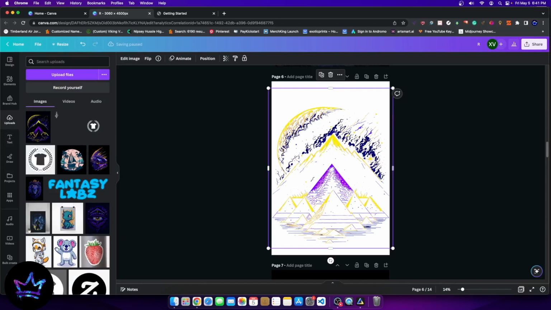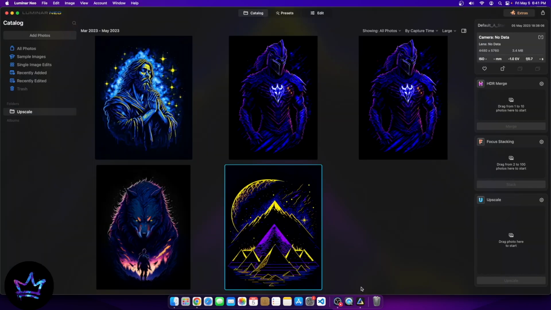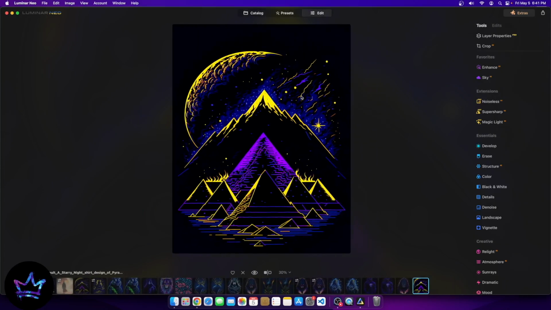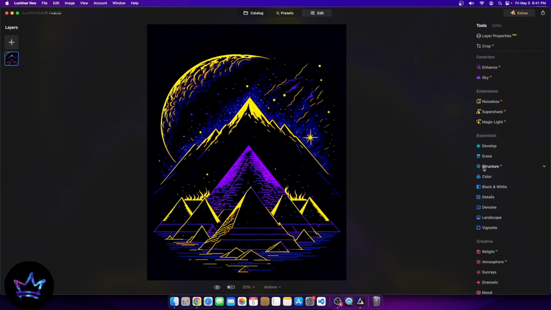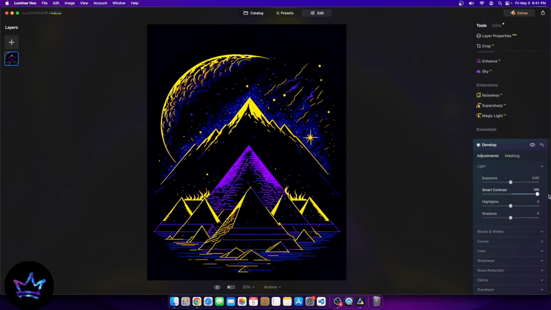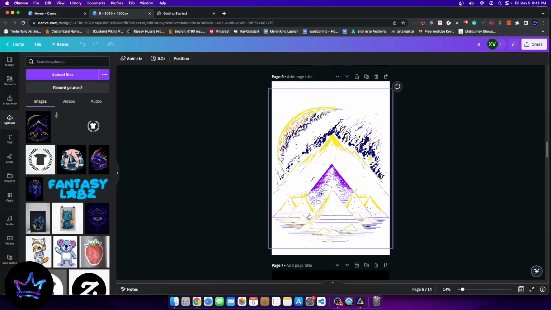Now once again, I wouldn't be able to do this part if I wasn't able to bring up the contrast of the image. So the way I like to do this is I click on the image, go to develop right here, and then bring the smart contrast all the way up. You can see it made a small difference, but I don't need to. Every single time I exit the app, it will reset. There's not much of a difference from here to here, so that's not really important to me. So I already got most of the job done there.